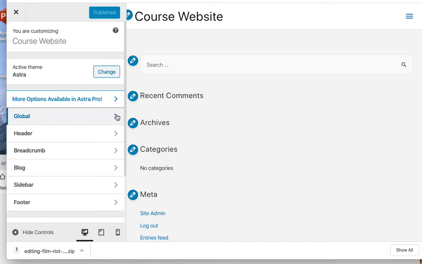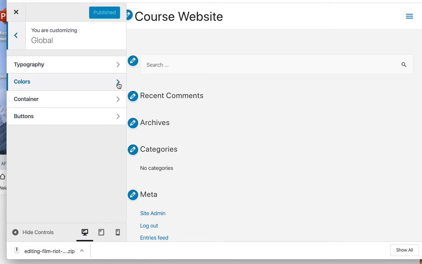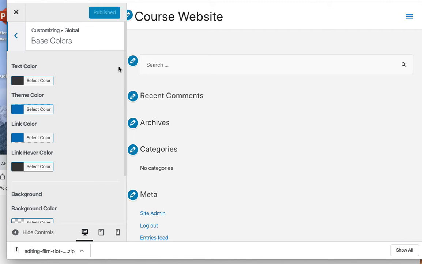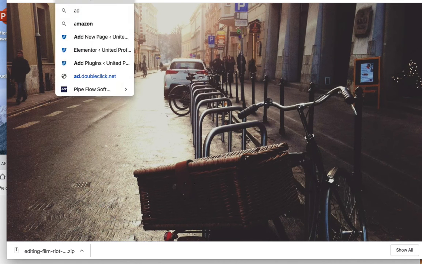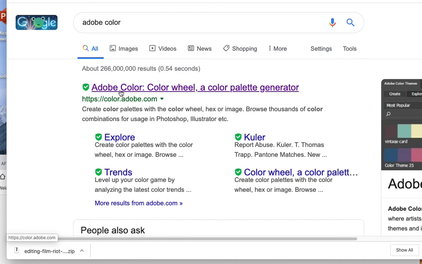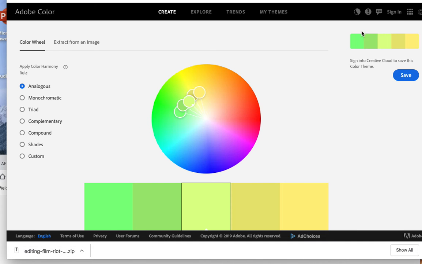So click on the global, and for the colors, you want to set your base colors here. And the best way to do your base colors is to go to another website called Adobe Color. If you just go to Google and type Adobe Color, that'll take you to the color site for Adobe. And this will give you a range of various themes and colors that work well together. I like to go to the Explorer.